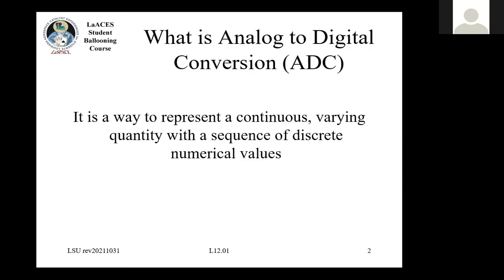So, as we've talked about previously, our analog signals are continuous, constantly varying quantities, right? And we have to basically turn that particular voltage, is what we're usually talking about, a voltage signal, into a discrete set of numerical values. That's all that a digital device value is. It's a discrete set of numerical values. That's what the digits are.